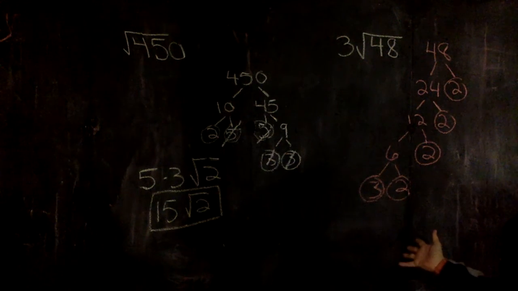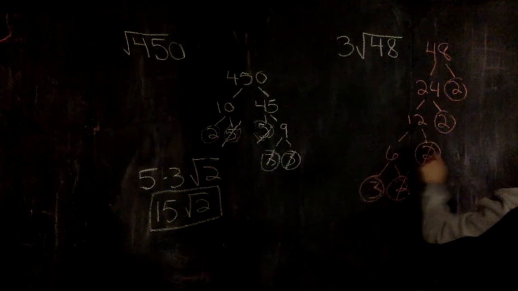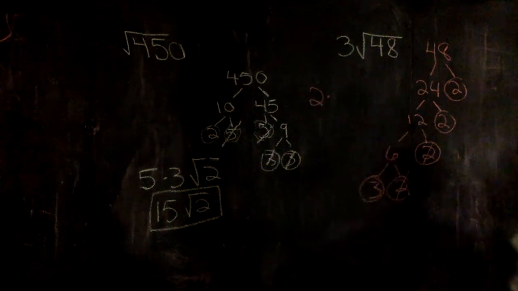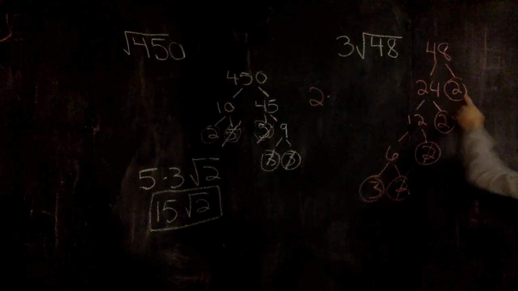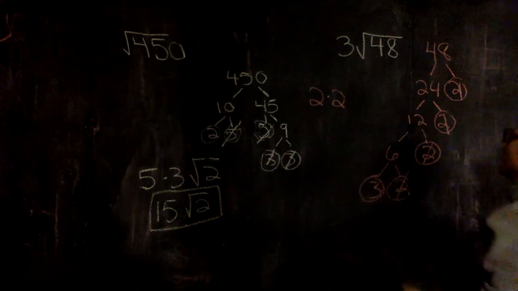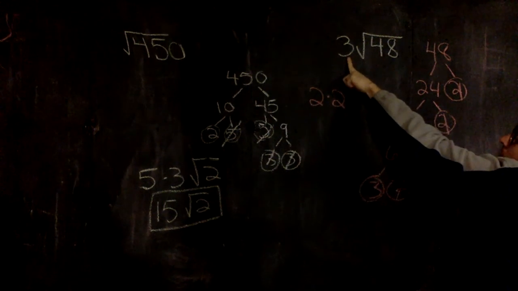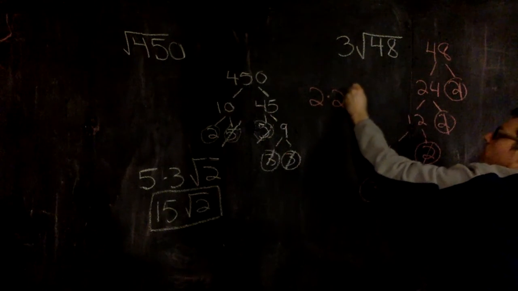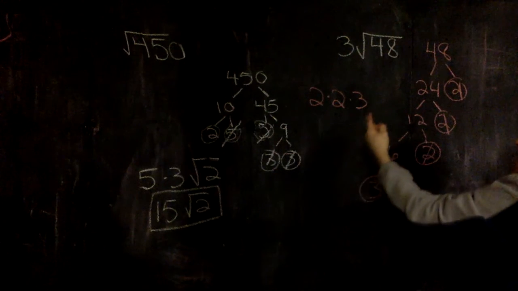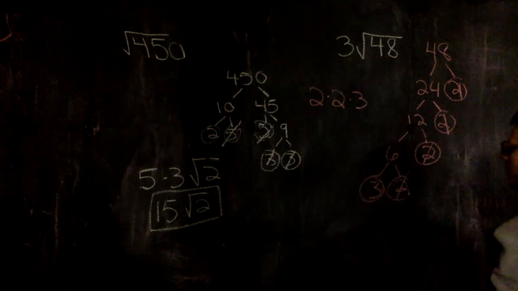But I do have to pull my pairs now. I have a pair of 2s, so I cross out the pair and I put a 2 in front for part of my answer. I have another pair of 2s, so I'm going to cross that out and put another 2 in front. But in the original problem, I had a 3 in front already. So I've also got to include the 3 that was already there. Not because I had a pair of 3s, but because a 3 was already in my original problem.